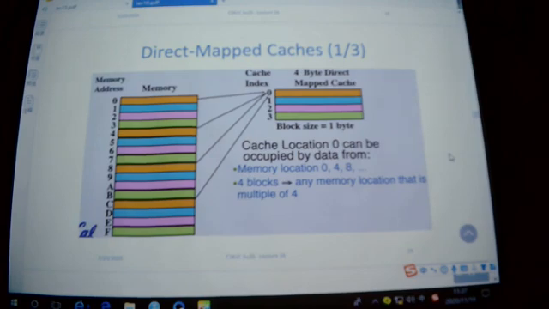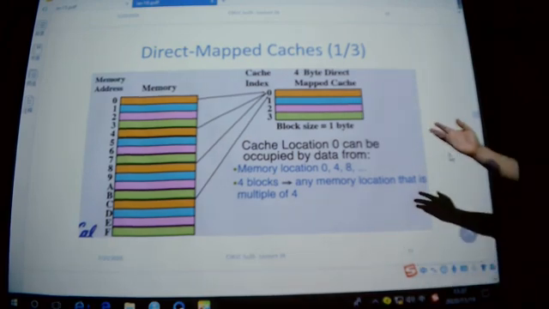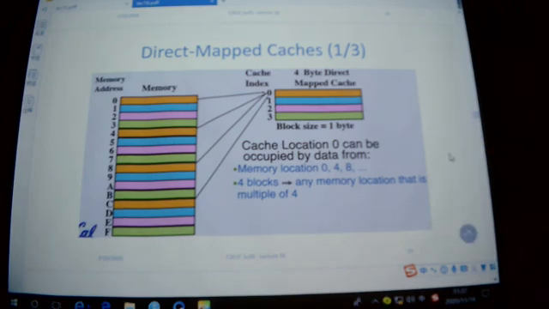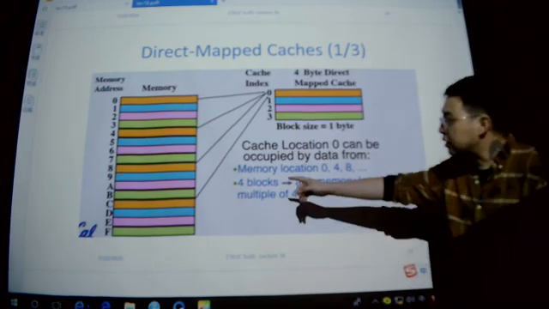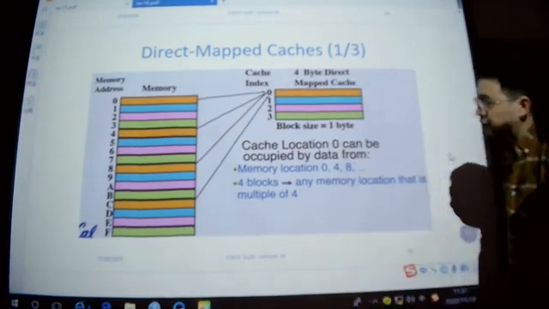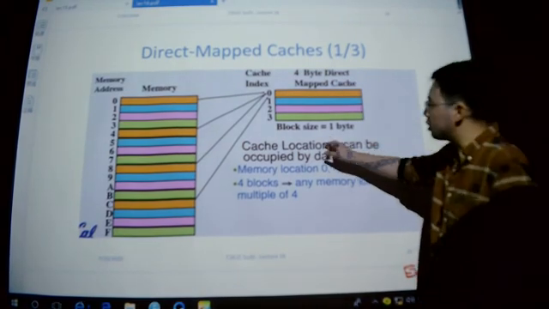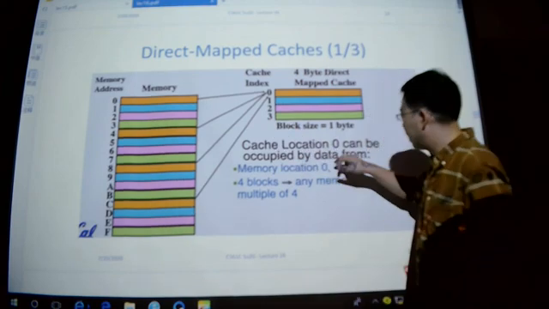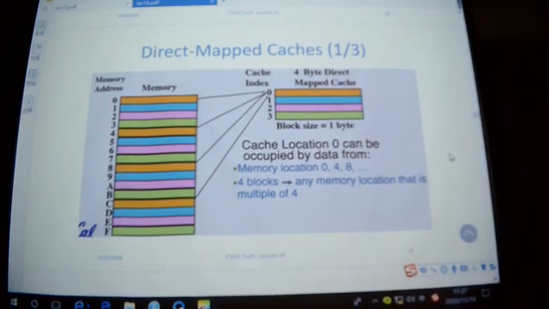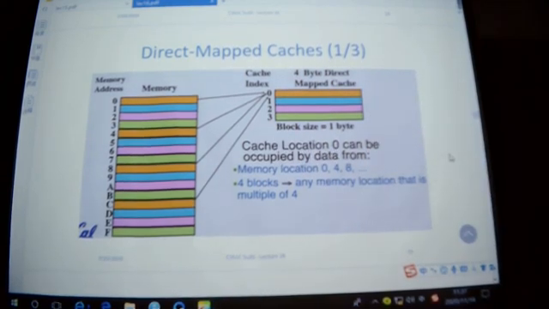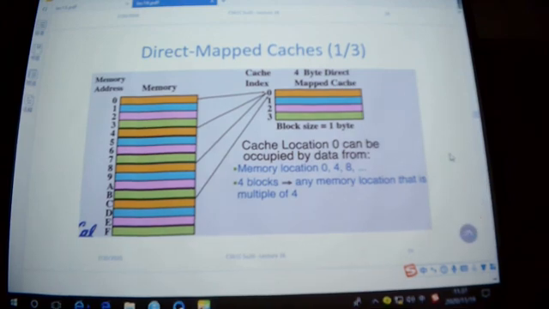Okay, this is an example of a direct map cache. From the left is main memory, the right is the cache. So you can find this is important. Cache location 0 can be occupied by data from memory location 4 blocks.